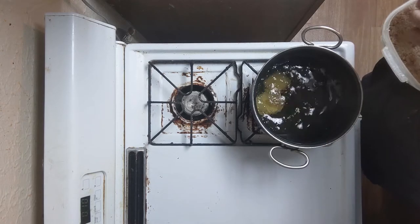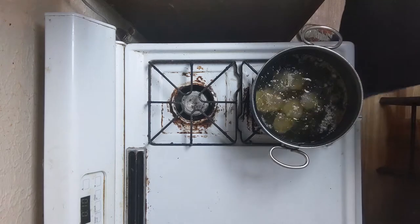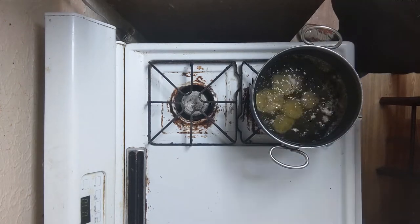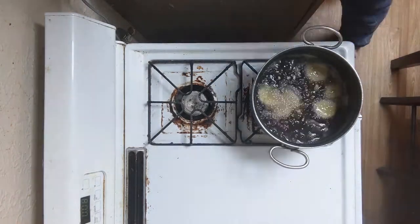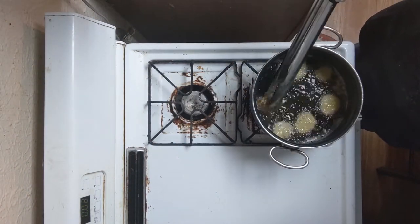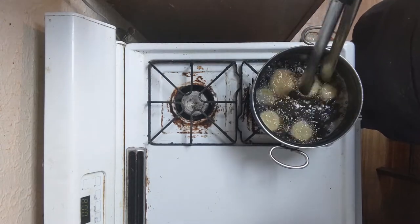So just toss your pickles in there. Don't overload the pan. Just the couple you have breaded already should be more than enough. Let those go for a few minutes until they are browned. I will get the next batch of pickles ready to go in. Just gonna use our lobster claws, make sure everything is getting flipped over and evenly cooked. It looks like everything is going okay. Everything is frying up kinda pretty nicely.